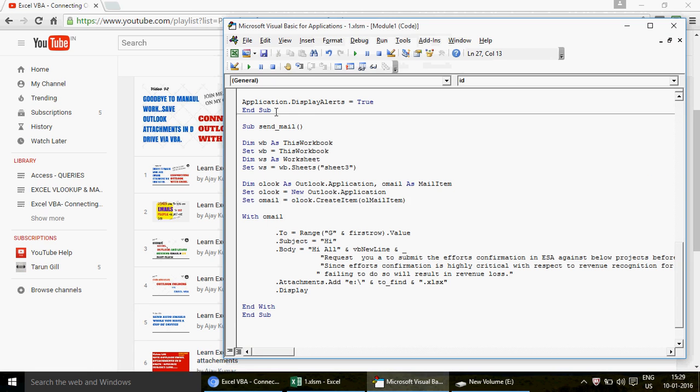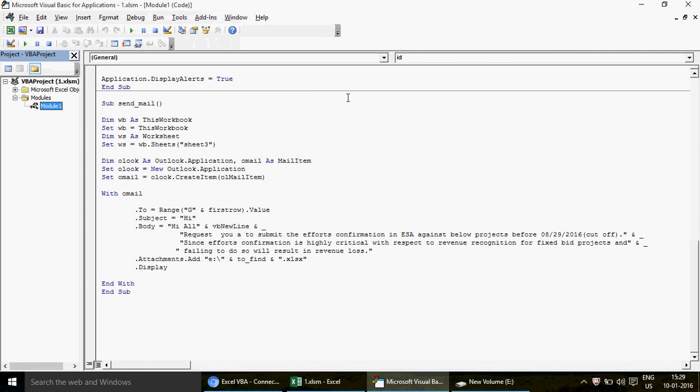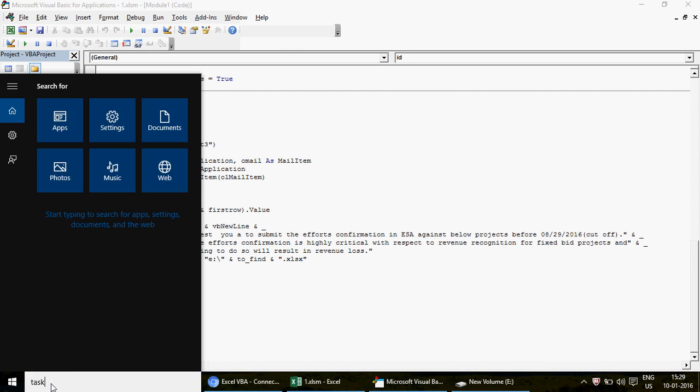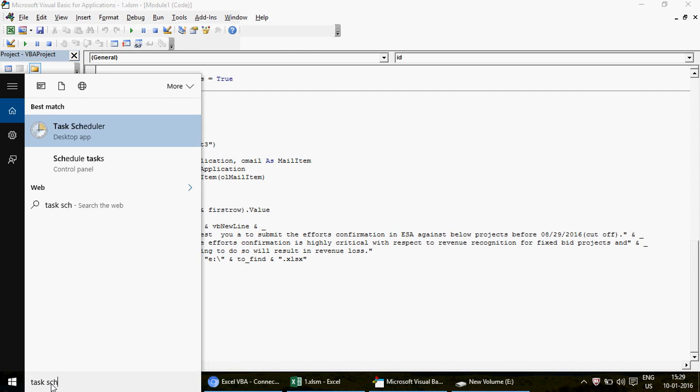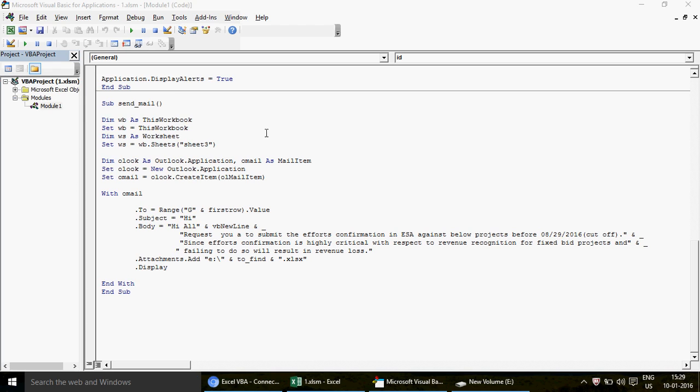So what we are going to do is, in your Windows, I'm not sure about the Mac. I'm talking about only Microsoft. I'm a completely Microsoft guy, so I really don't have any knowledge about the Mac. But if you're using any Windows, I'm using Windows 10, what you can do is go to the Control Panel and type in Task Scheduler. You would get this option. You can also Google where exactly this Task Scheduler is, and you will see the path.